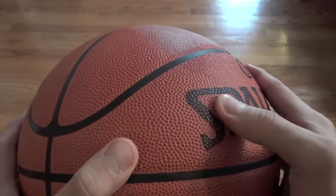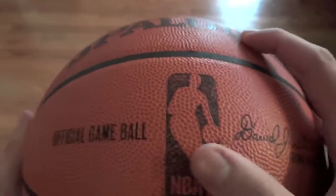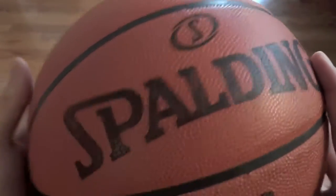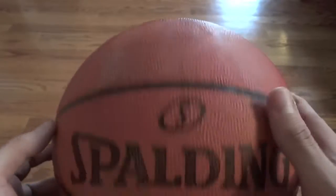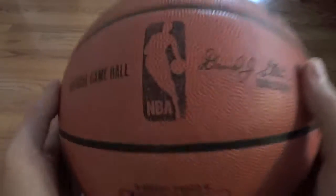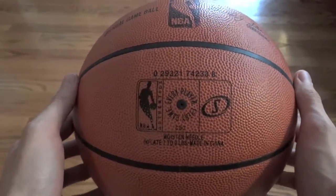The difference with the C-serial basketballs is that none of the letters on here are engraved — it's just like a sticker that was put on. And as you can see, the letters rub off very, very easily, which makes the ball look very ugly. Even worse than that, these balls are extremely slippery to play with. They're covered with some sort of coating that makes them look nicer, but they're pretty bad to play with.